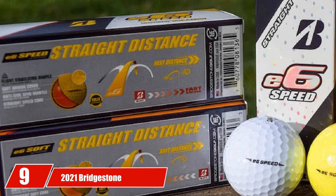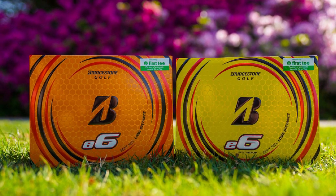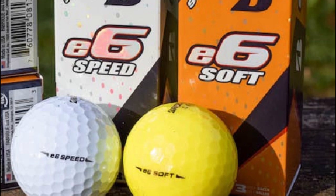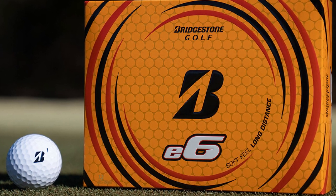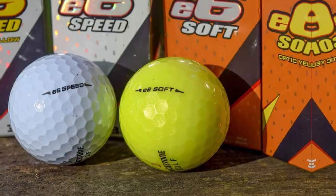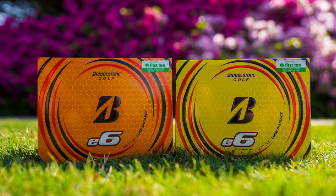Next at number 9, we have the 2021 Bridgestone e6 Golf Balls. Like other golf manufacturers, Bridgestone remade their famous e6 balls with a 2021 version — now larger, softer, and bringing more distance off the tee for all kinds of golfers. These are typical distance balls with two-layer construction. The ionomer cover is re-engineered to be thinner, softer, and more reactive, while the core is larger than older versions with a low compression rate of 60. Each ball has 330 dimples with larger patterns than previous models, helping lower drag, straighten ball flight, and increase distance. The 2021 Bridgestone e6 can be considered the best low-spin golf ball on my list, with high-visibility colors brighter than others at the same price range.